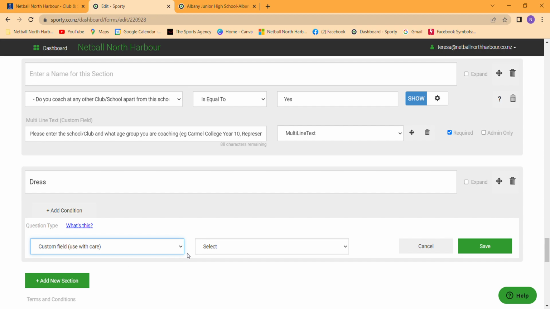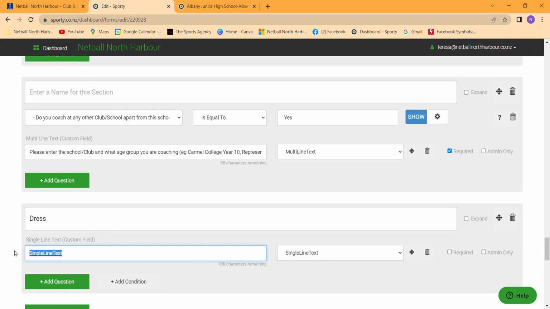But you could put in a custom field, and you might want to make it a single line text, because you might want to record, if you number your dresses, if you're handing things out, what a certain player might have that you want to get back at the end of the season. So you could put in a single line text, and then you could go save, and then you could put uniform number or whatever it is that you want to add in there. And you can also make it admin only if it's only something that you want to record about that player in your school system, that's pertaining to netball.